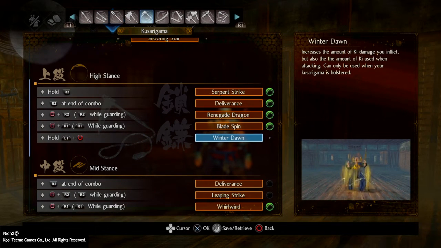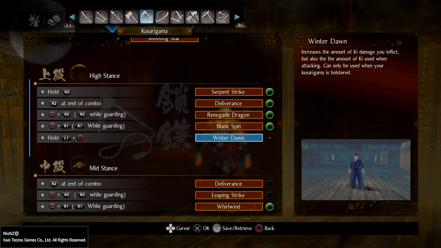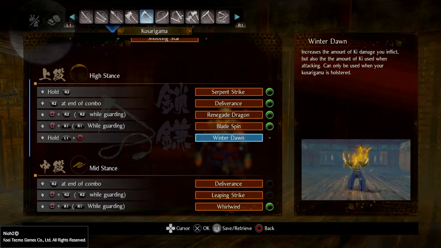As weapon buff, I have the Winter Dawn skill on it, but I don't use it very frequently because it may increase the key damage that you inflict, but it also increases the amount of key that you use while attacking. It's completely up to you if you want to buff yourself with that skill.